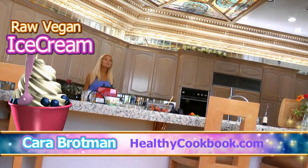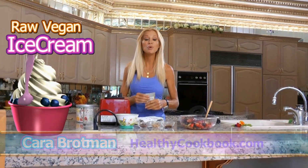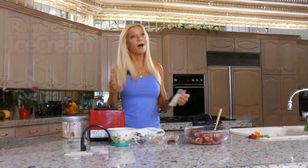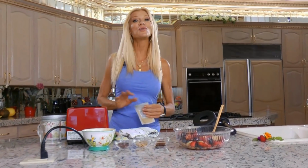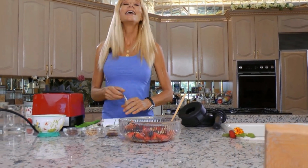It is summertime. It is time to eat ice cream, and I am going to show you one of, well, I think the most delicious ice cream out there. Dairy-free, sugar-free, delicious. It's sugar-free and it's still delicious. Oh my gosh. Yes, it is. And the best thing is, it's fast.